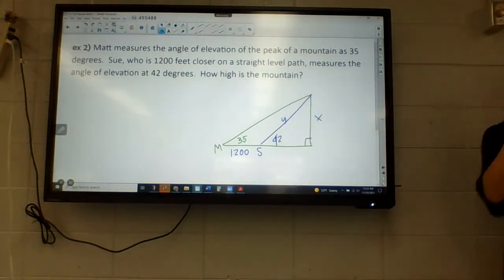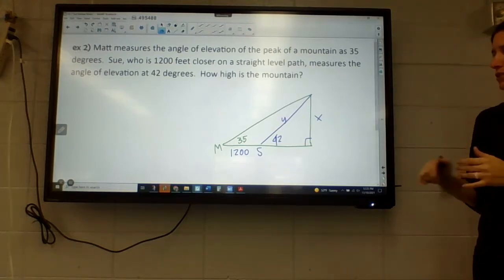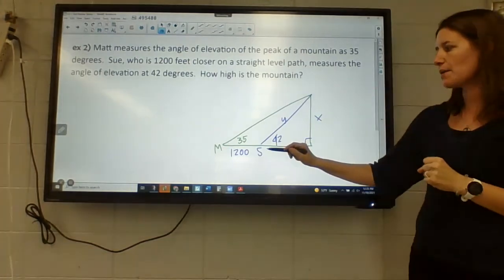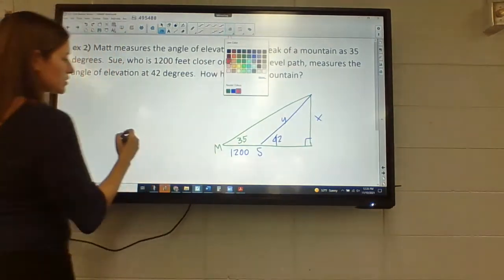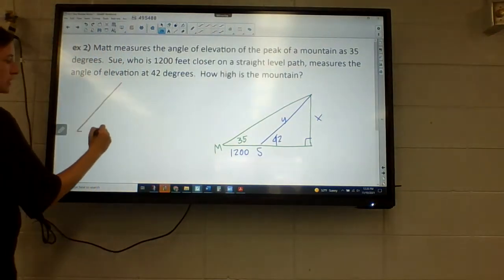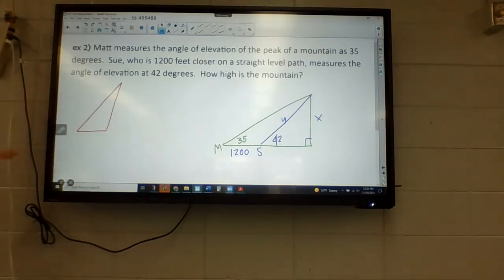We're assuming height is measured straight up and down, so that's why it's the right angle. It's not because the mountain is set at a right angle with the ground, like this isn't just a straight wall mountain, but the elevation is that way. So we're kind of looking at two separate triangles. So if it's helpful, draw them separately. So I'm going to look at just this part right now of that triangle. So you can kind of tell when I try to take out just the left side here.